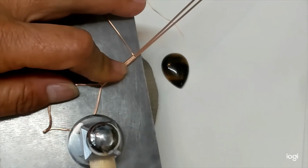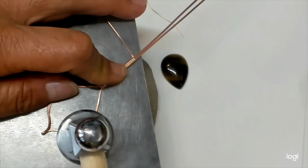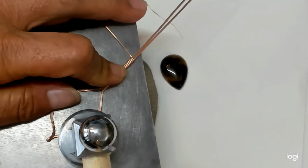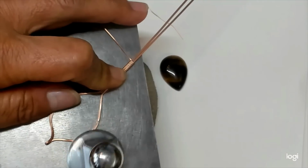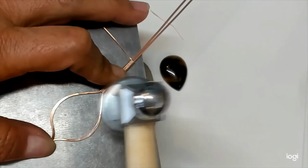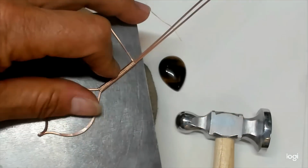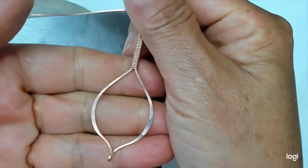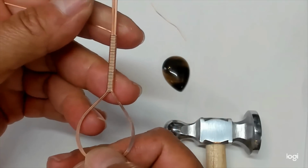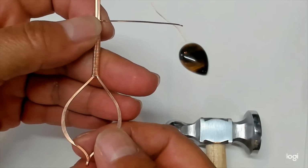I'll do the same to this side. Be careful not to hit your little point right there if you can avoid it. And then just make a nice transition in the metal, and that looks pretty good. And I'm going to take my bail wires now, and I'm going to fold them to the back of the frame.